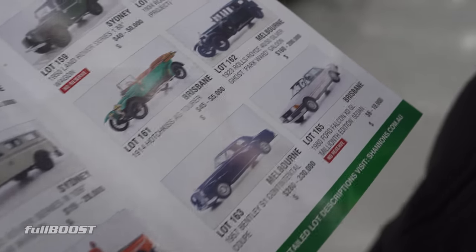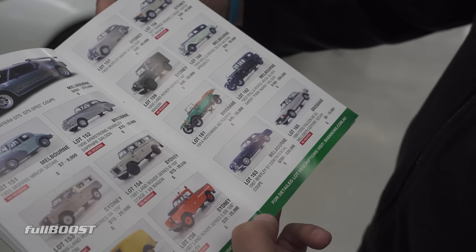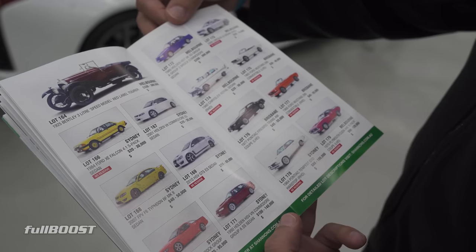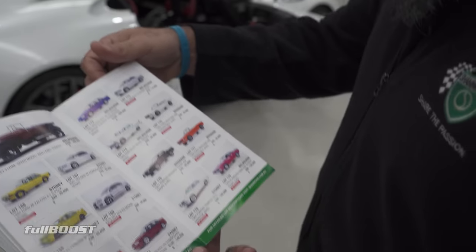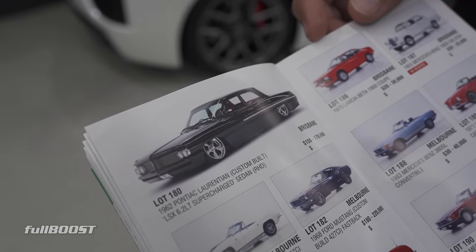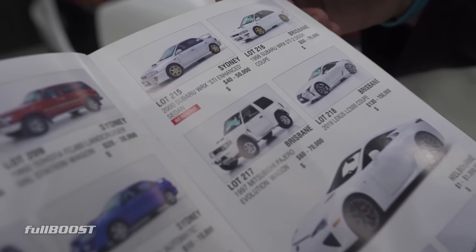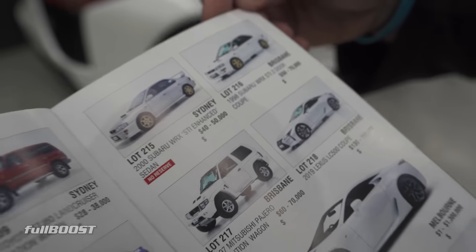Down here, this looks like a Barra sleeper conversion — it's a Millionth Edition XD, ready for a Barra. You can get it from six bucks! And if you miss the XD, we've got an XE as well. Speaking of Barras, we've also got an F6 BF Typhoon and a few Aussie cars. There's a BN Group A — a nice example that's up in the Sydney show. You never see them anymore. And for those into the Summernats build, we've got a Pontiac Laurentian with an LSX in it. Plus the Mighty Car Mods RX7 going up no reserve, and a few GC8 Imprezas ranging from 40 to 70 thousand.